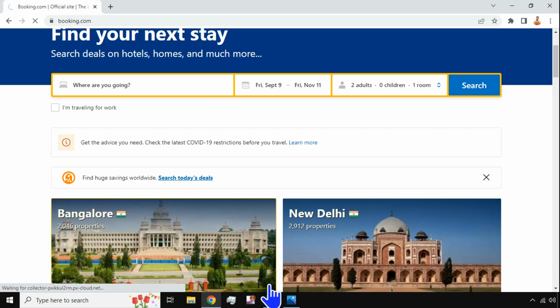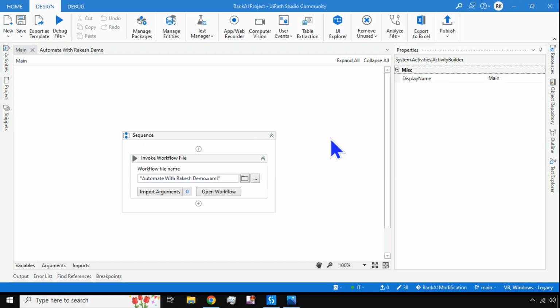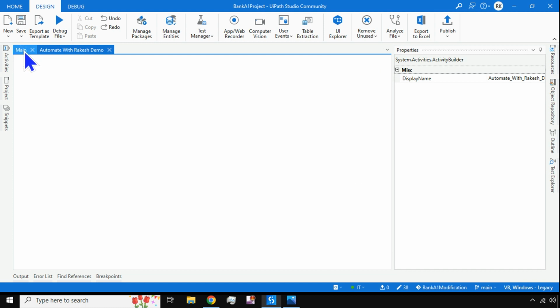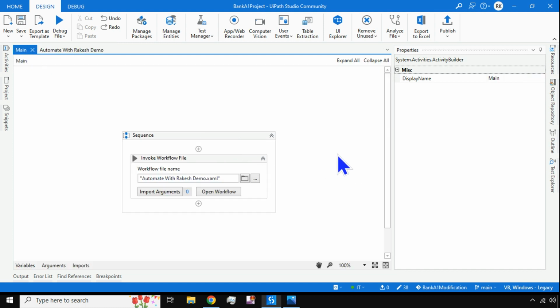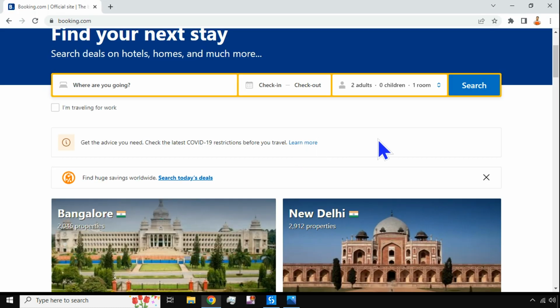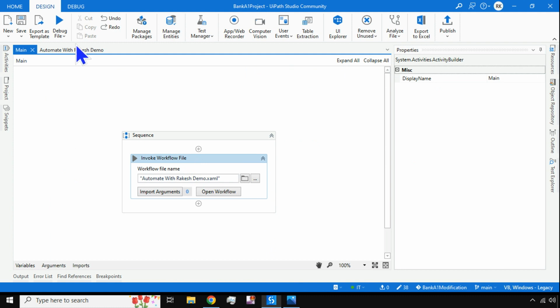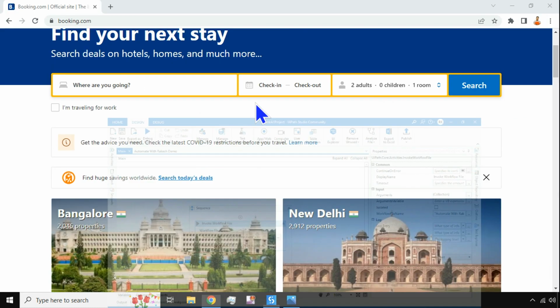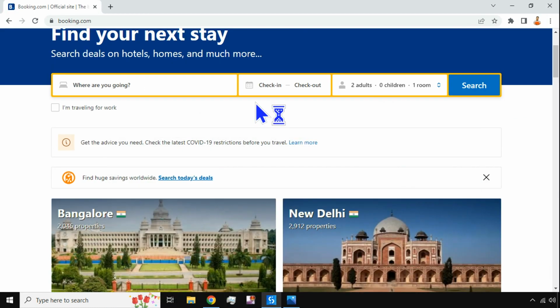Now let's see how this can be designed within UiPath Studio. This could be a slightly tricky workflow, which I'm going to teach you everything from the beginning, not to worry, but let's just have a demo of how this works. Okay, so I have invoked this particular workflow and I'm going to run this and show you the demo. Give it a few seconds so that you get a live demo of how this is working automatically.